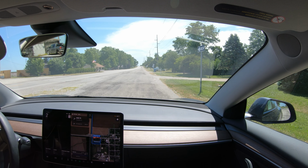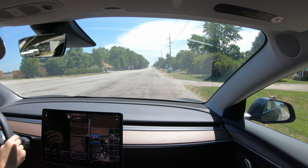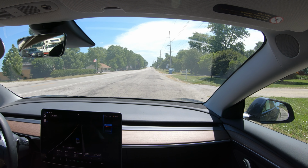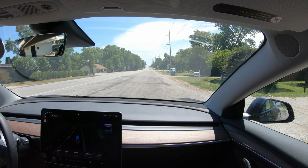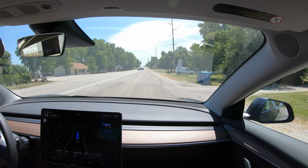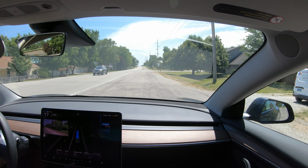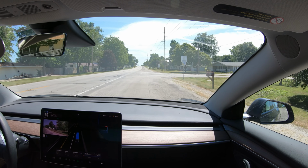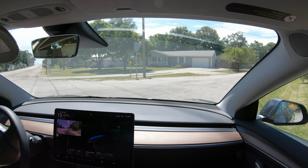Well, that's going to about do it for Buffalo here. Let's see if it can figure out where to go here. It's kind of confused. Maybe it will stay on this front. This is a road here, this frontage road, so it can stay on it. Okay, it's actually doing this pretty well. I don't know if it knew it was on the frontage road here, but it figured it out eventually.